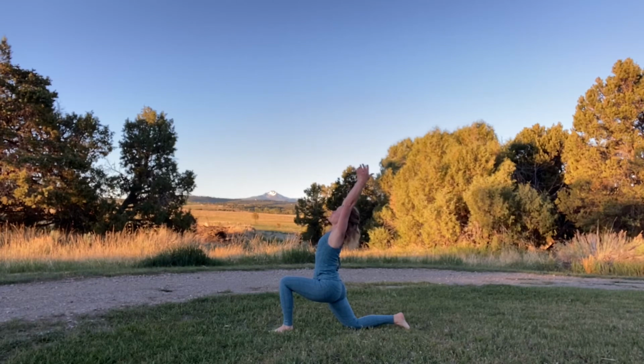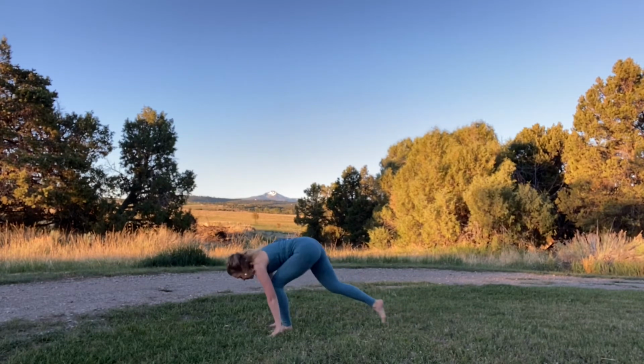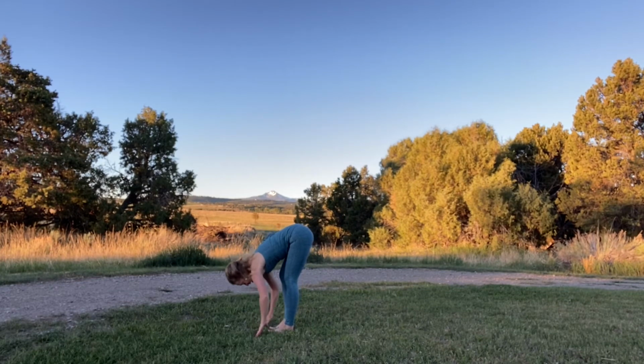Take the gaze up towards the sky. Exhale, release hands to the earth. Extend your back leg, step forward. Inhale, long spine. Exhale, fold.